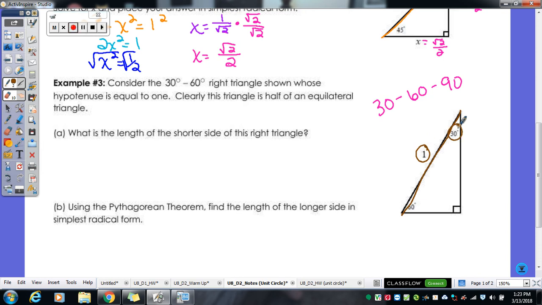So, 60, 60, 60, or equilateral triangle, all the angles are 60. So this one is going to be half of that. Since the 30 is half of your normal equilateral triangle, that side is going to be 1/2. Because normally it's 60, and 30 is half. So take the side, half of it, that one's going to be 1/2. So now we've got to find the other side. Pythagorean theorem.